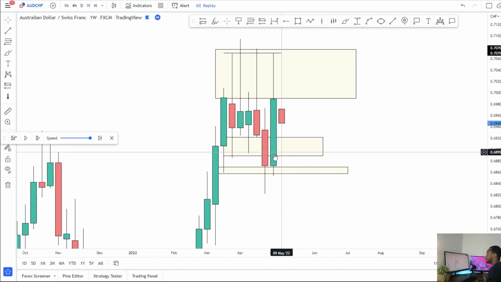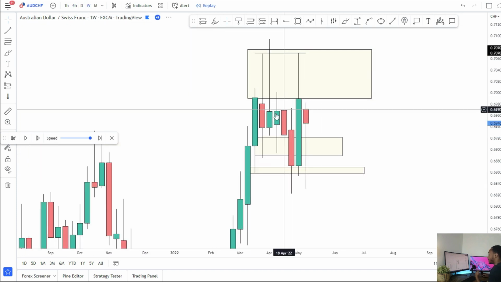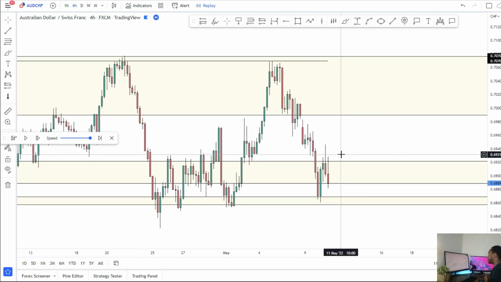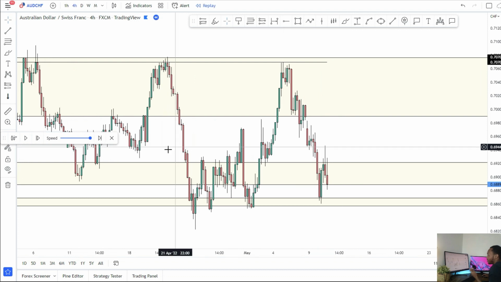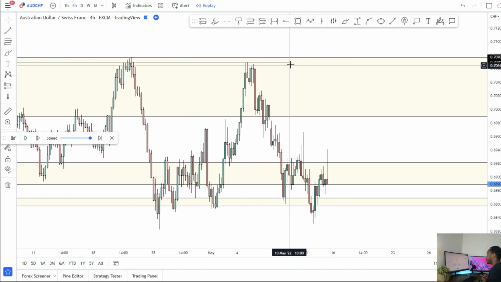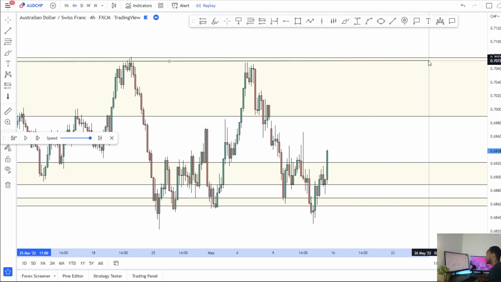So again, coming into the following week, we're still placing wicks into the zone, so we're looking to see if we can come back up into there and get another sell opportunity. And again, this is more like a range here, so chances are we're going to reject it anyway. But again, our resistance is formed up there, so we're not going to really look for any entries until we get right to the top.